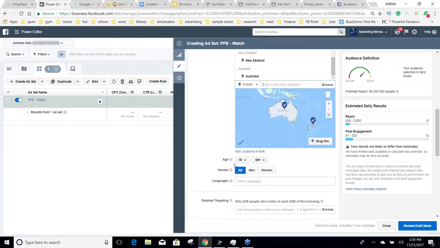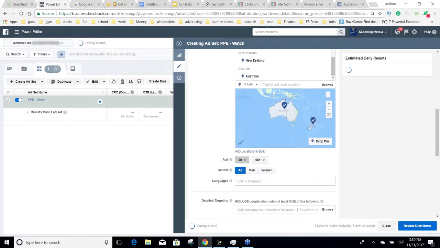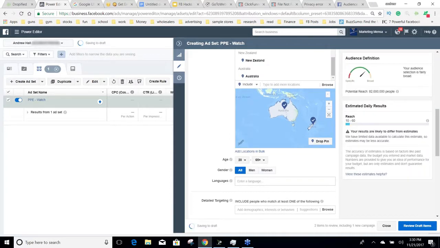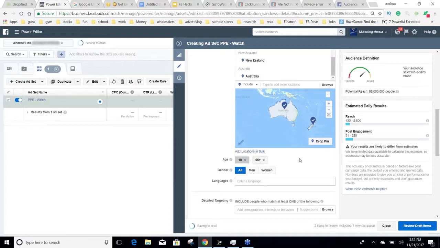Now for age groups, you can change the age. Some people like to do age 20 and above because they tend to have a credit card, and you can't really pay with cash online, so typically you want to target people that have a credit card. But these days a lot of 18, 19-year-olds have credit cards or a debit card, because most people have a bank account by the time they're 16. So I personally like to do 18 and then let Facebook's algorithm choose who it's going to show it to.